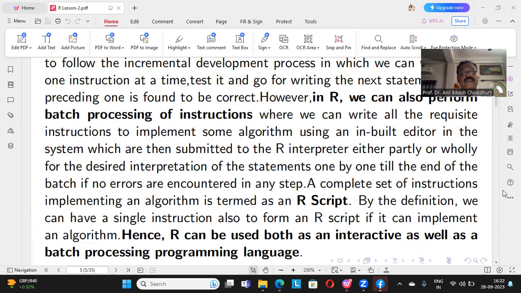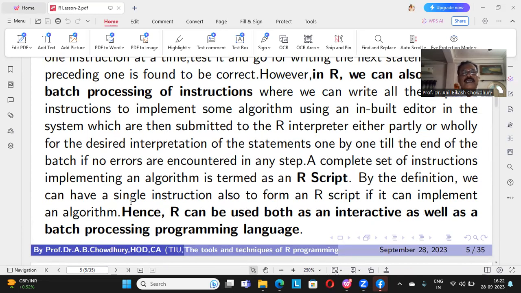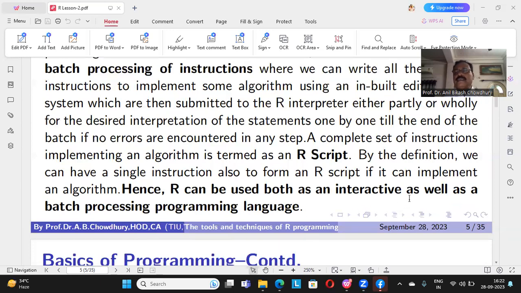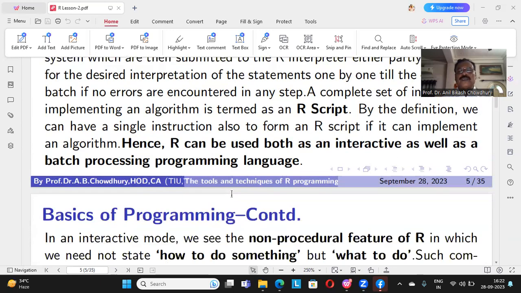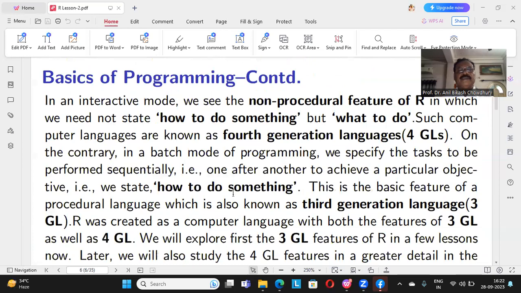A complete set of instructions implementing an algorithm is termed as an R script. By the definition, we can have a single instruction also to form an R script if it can implement an algorithm. Hence, R can be used both as an interactive as well as a batch processing programming language.